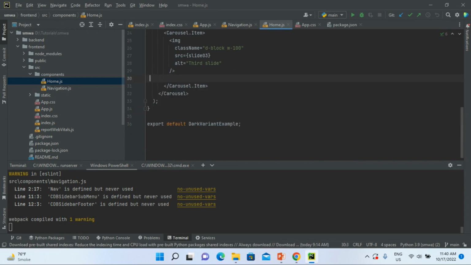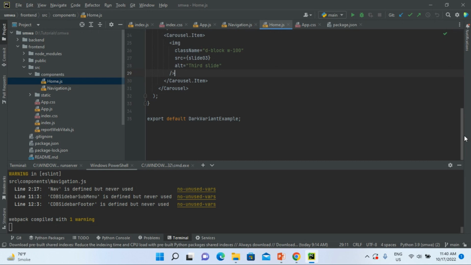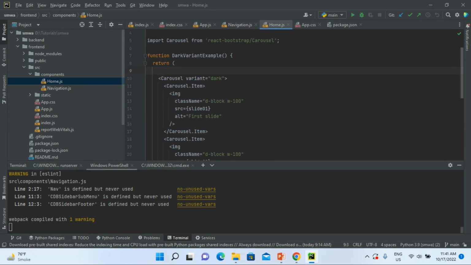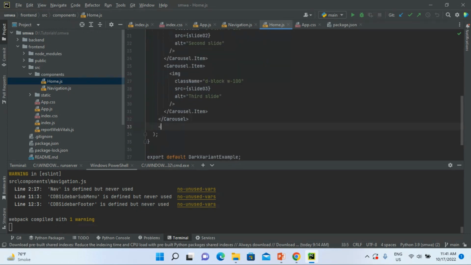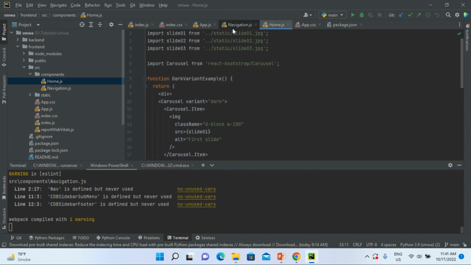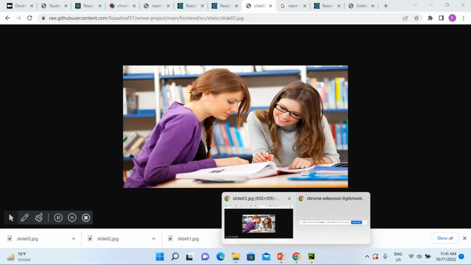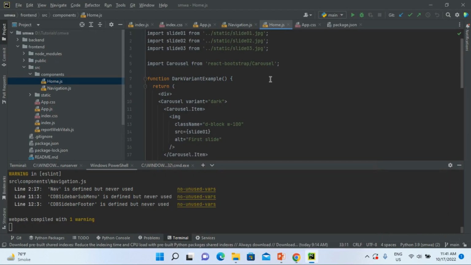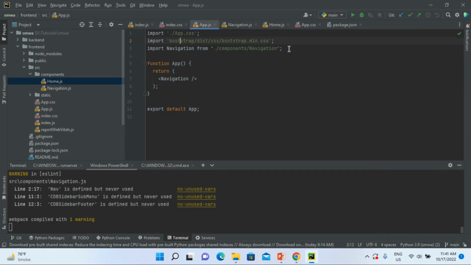Okay, and that's it. I have just removed all of these from here, and one more thing is that I should add it inside my div. Okay, and let me just close my div tag, and that's it, I think. Yeah, and now if I go back to my main page, I don't see it here because I haven't added this home component inside map.js, so I will need to add it here.